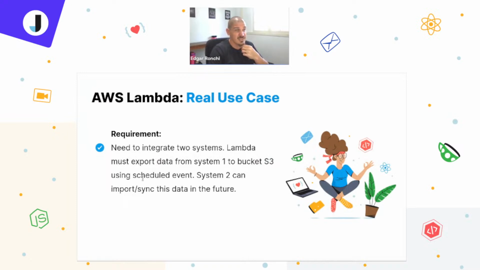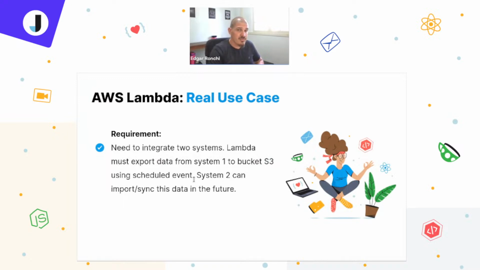In this case, the schedule event will be the EventBridge from AWS. I will show the details soon. So the system 2 can import and synchronize this data in the future.